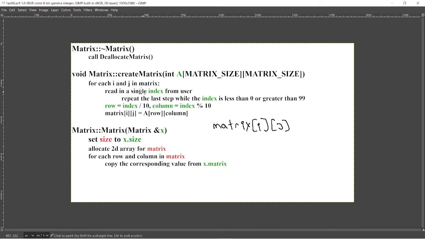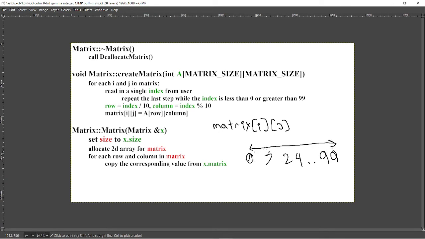So what you do is you read a single index from the user. One value. It can be like 0, it can be 7, it can be 24, it can be 99, it can be anything in between.